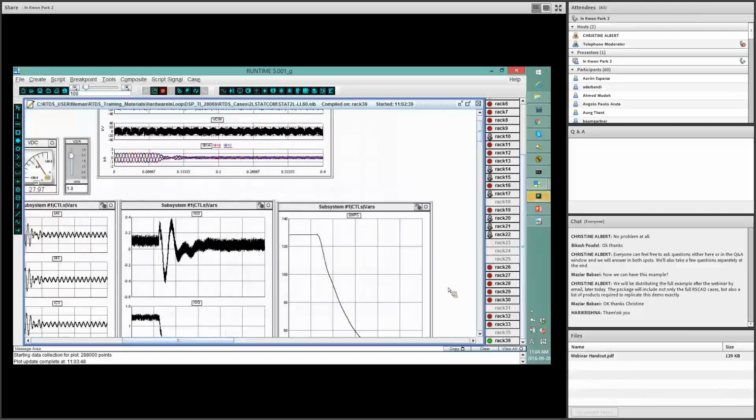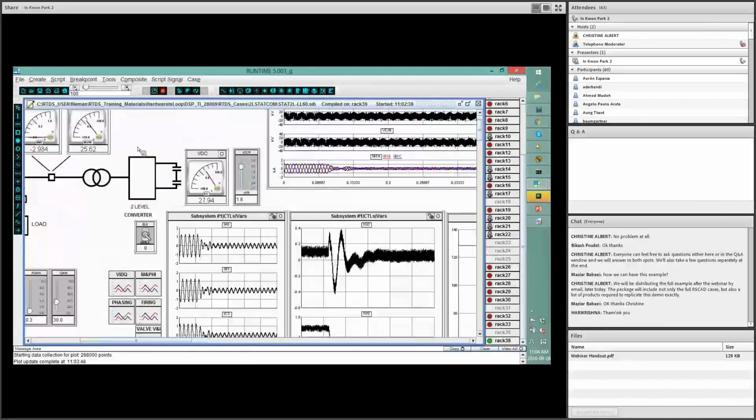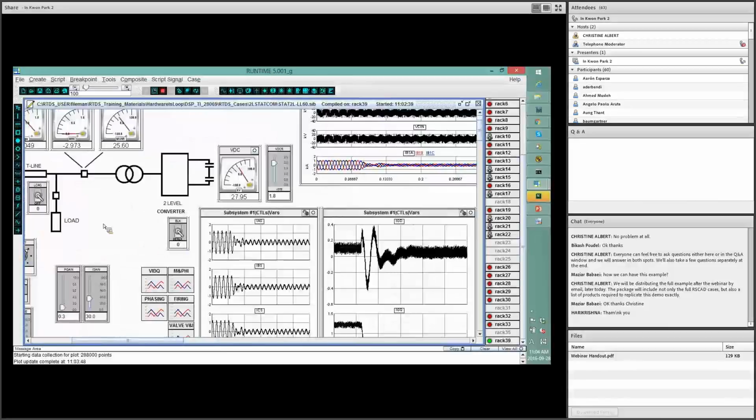And at the same time, this is the branch current. When the Q production is high, the branch current is also very high. But once the circuit or that load is disconnected, we can see that the branch current goes down as well. And we can do the other way around by turning on this switch.